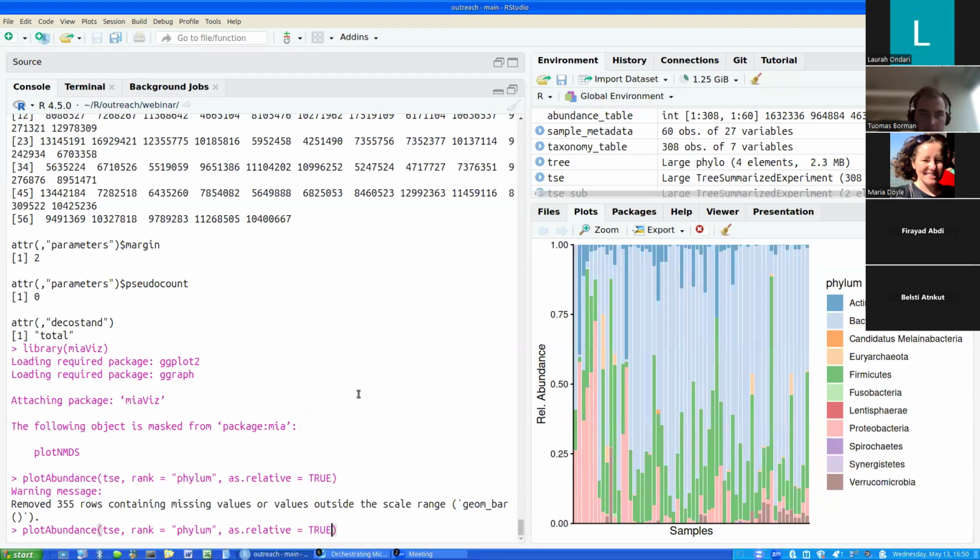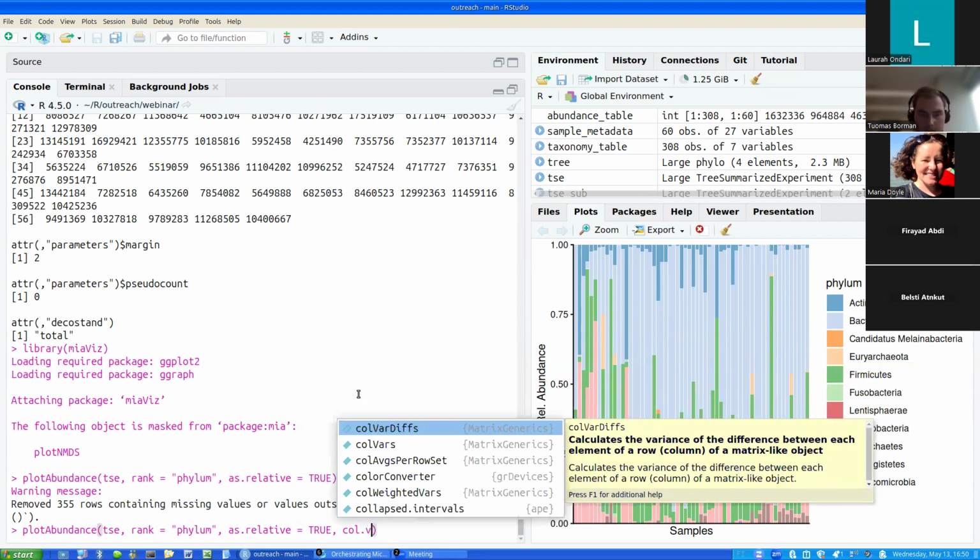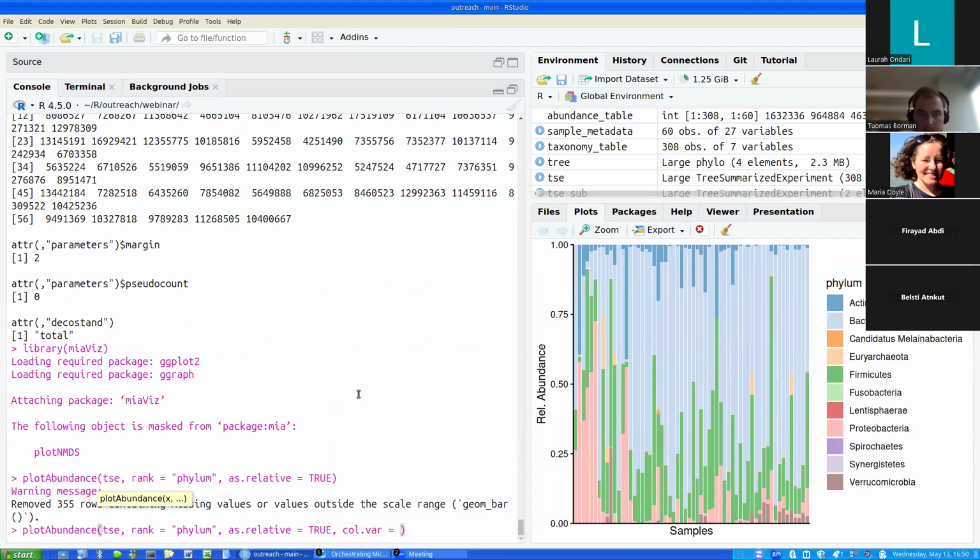And now we can select the column with the col.var argument, a variable from colData. So there was, if I remember correctly, this disease, which was one of the columns in the colData.